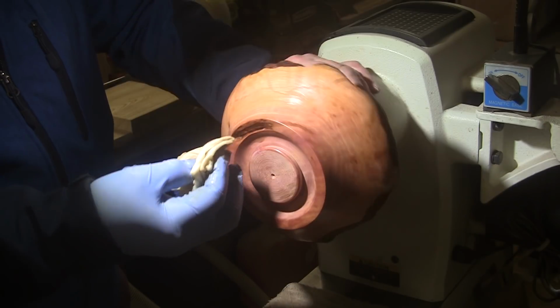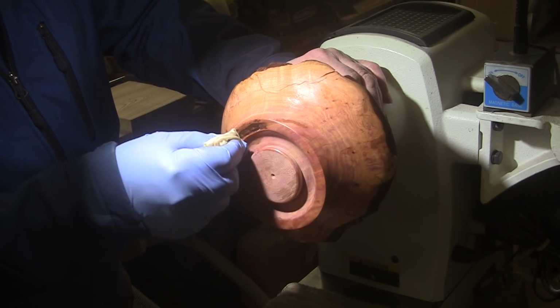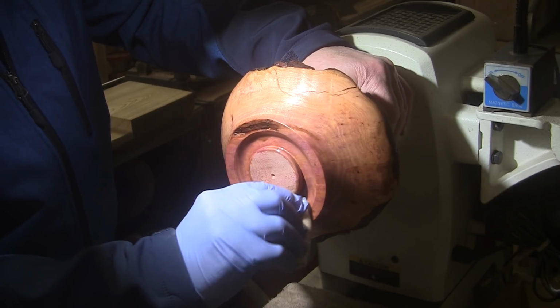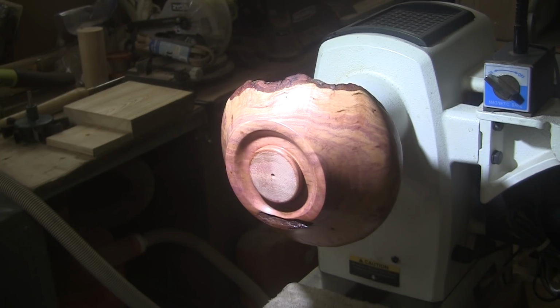I like this little flaw right here. As expected, it sanded up real nice. Quite smooth. I'll put on 2 coats of this sanding sealer and then 2 coats of shellac applied exactly the same way. Then I'll bring you back and we'll start working on the inside. See you in a bit.